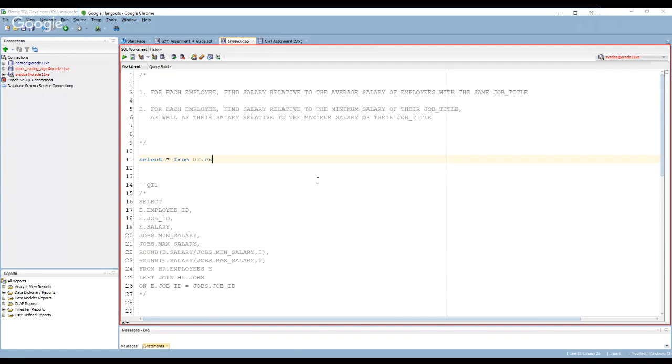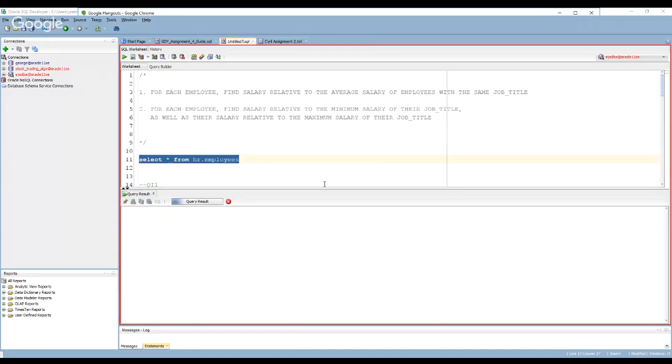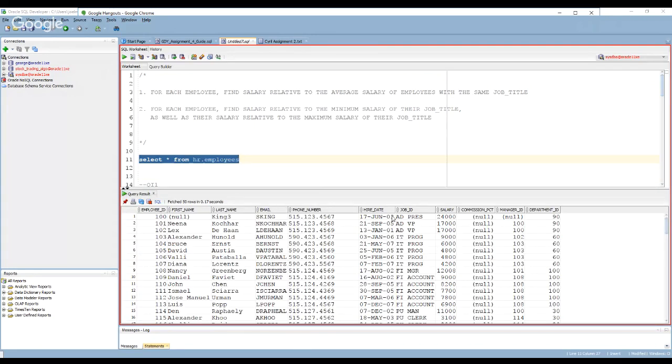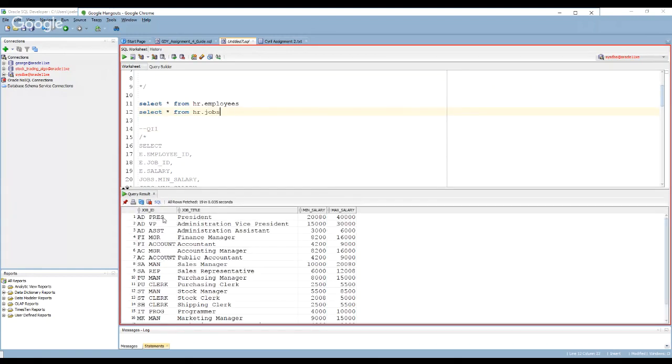If we look at our employees table, every employee has some job ID, which tells you they're an AD VP, IT programmer, whatever, all these codes. I've given you a hint that there's a table called jobs, and for every job ID it tells you the title, a much more descriptive version, and the minimum salary and the maximum salary.